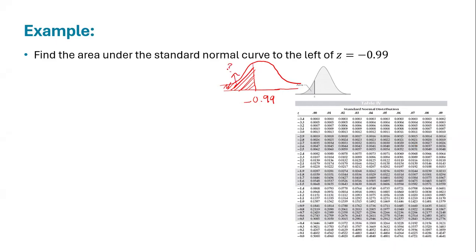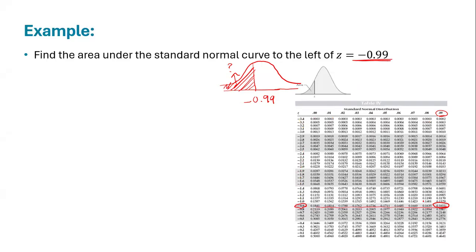When a z-value is given to you, you need to look at the z-table or use technology, as I said. If I want to use the z-table, I need to find this number in the z-table. Negative 0.99 means negative 0.9 plus 0.09, and these two numbers cross each other at this point. That's the area under the curve. And we know that all the numbers in the z-table are areas to the left. So that's my exact number.